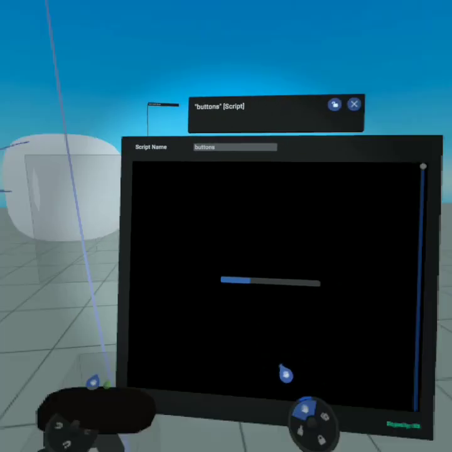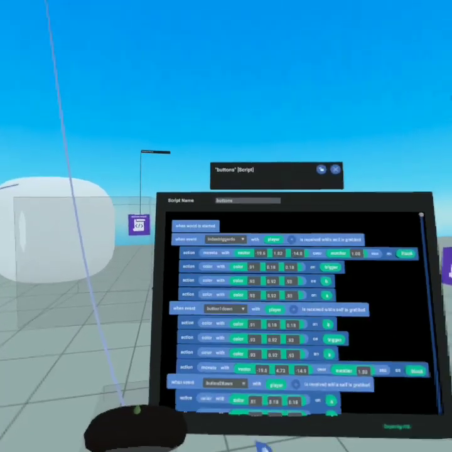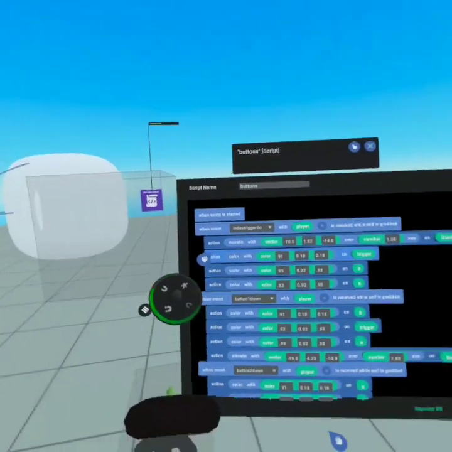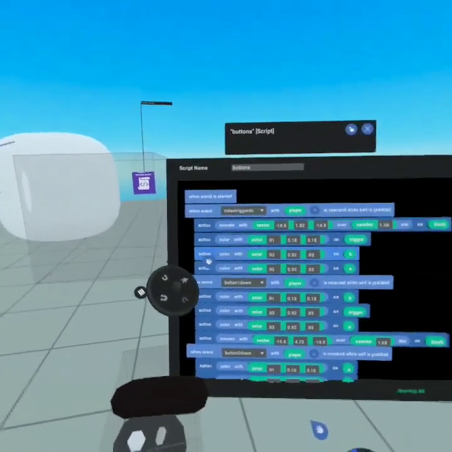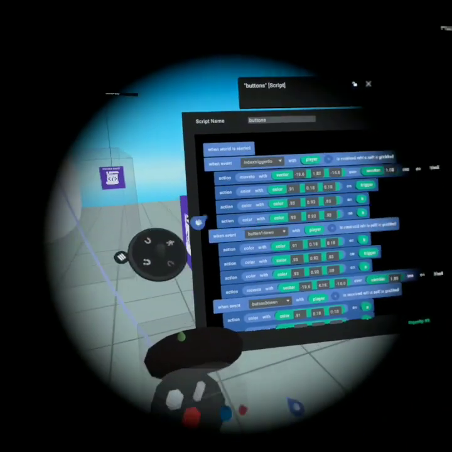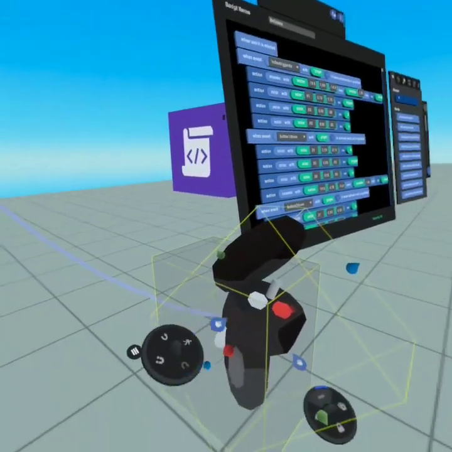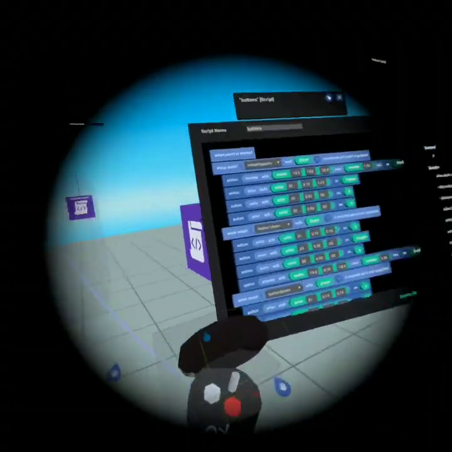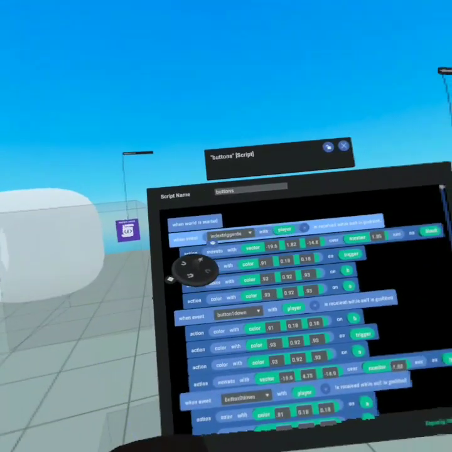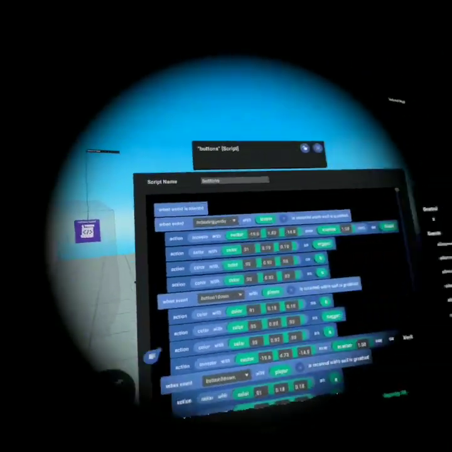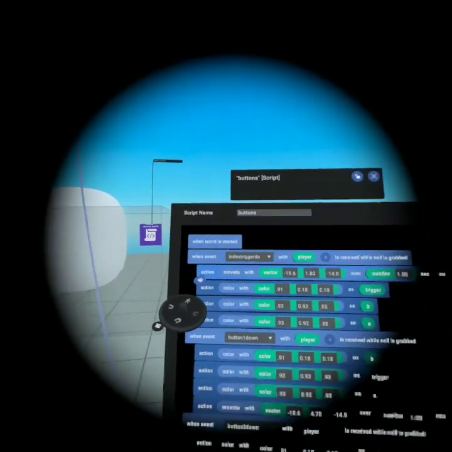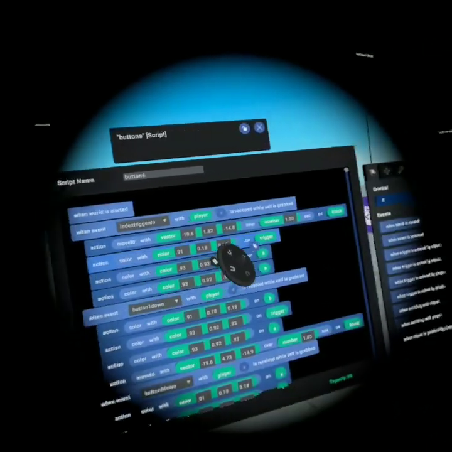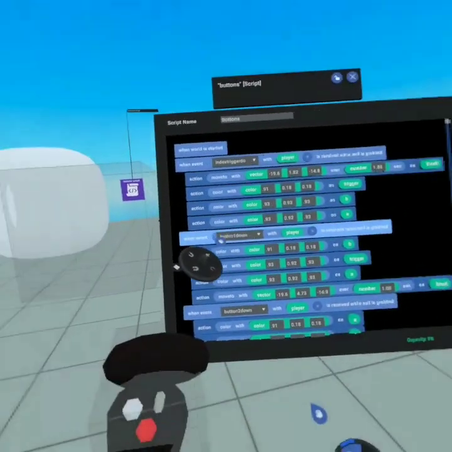And then the buttons are a little trickier because now you can have multiple different interactions. I do want to say the colors, disregard that. Basically what that's doing there is just telling me which colors are turning red. That's how I made it kind of perceivable as far as what I'm actually clicking on. So when the index trigger is pulled by the player, then this action, which makes it move, and then it changes the colors of my different triggers.